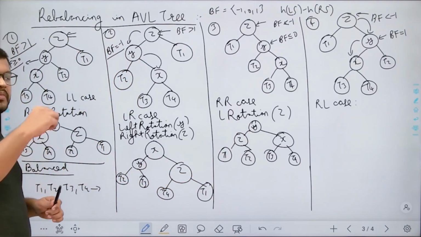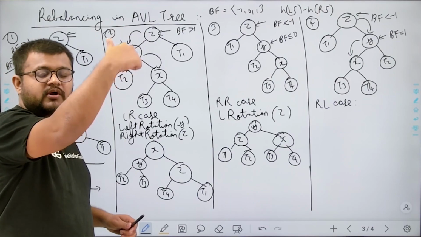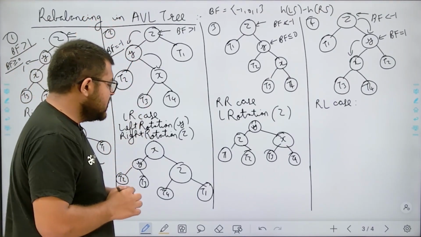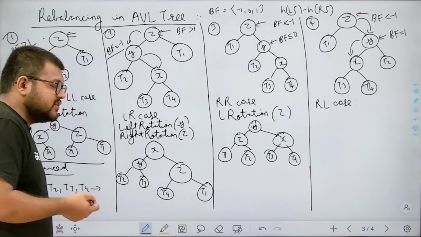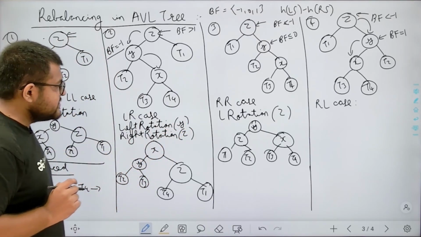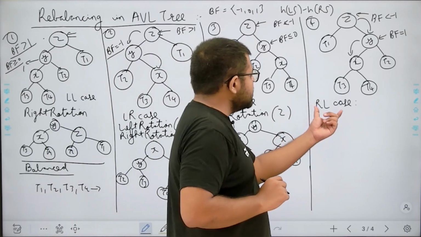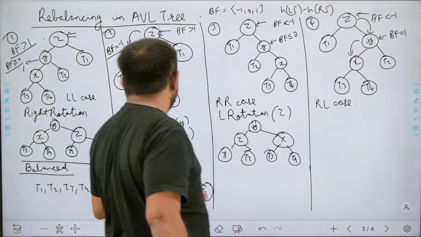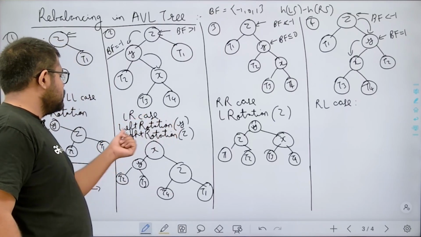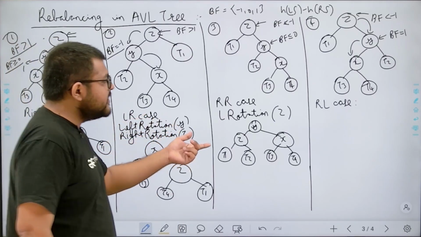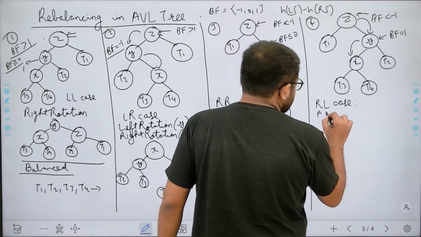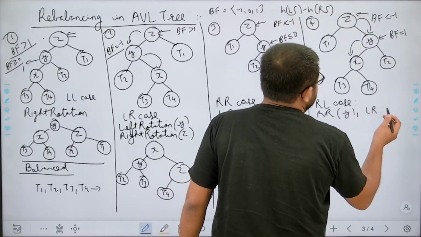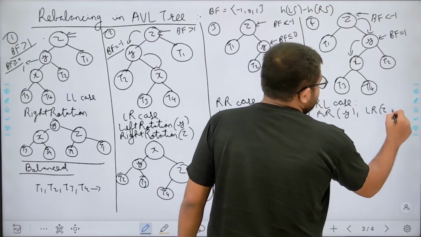Okay, so this much subtree would become balanced in all these cases. Understand, we might need to go further until the root, and we might need to go further to the ancestors. They might get unbalanced in this process. We will see it in the next slide. Now let's look at the last case where it is right left case. Here in the left right case we did left rotation on Y and right rotation on Z. Here we will do right rotation on Y followed by a left rotation on Z.